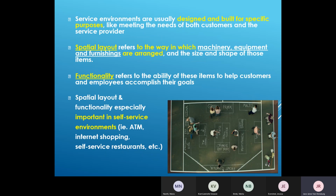And how it actually was done, for those who haven't seen the movie, they went to a tennis court. That's the image. They took some chalk that teachers use on blackboards, and they drew the layout on the tennis court, and they tried it with the staff members, as you can see in the image. And then obviously they have to change it regularly, hence the fact that they use chalk.